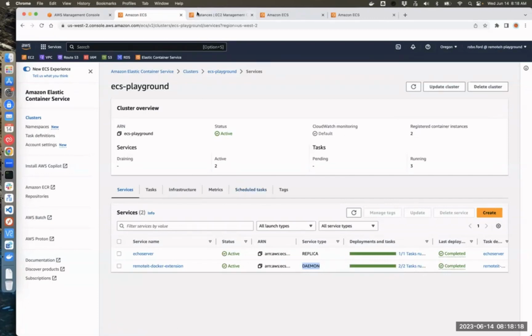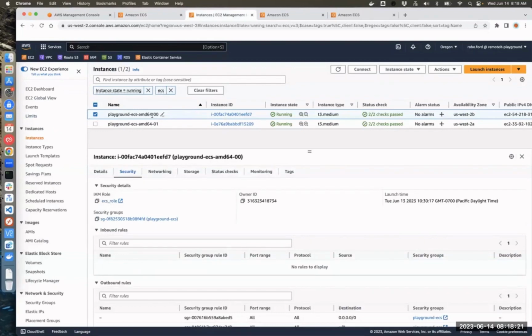So what we have now is the two instances, the playground ECS AMD 64 instances 00 and 01. If you notice down here in our security for this, we have no inbound ports open, none. So what we're going to show you is what Davin talked about, this zero trust. Basically, there are no open ports, so you can't get to this any other way unless you had a VPN into your private subnet or something like that. There's no way to reach this. And we're going to show you how we do it from our desktop. The same with the second one here, the open rules. So just to confirm, it's zero trust.